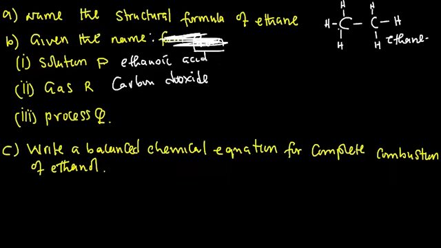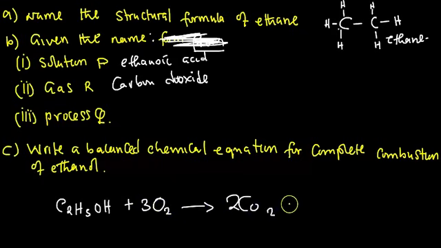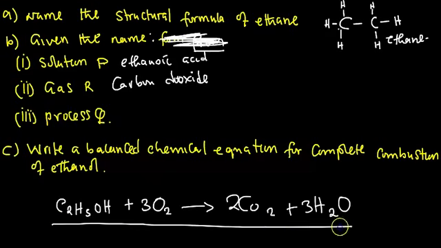Write the balanced chemical equation for the complete combustion of ethanol. I think we're just repeating writing this equation. So it is C2H5OH, that is ethanol, plus 3 oxygen. Then what is formed? 2 carbon dioxide and 3 water molecules. So this is the gas, this is the liquid, this is the gas. So this is the balanced equation. Be able to check it and make sure that it's balanced. Otherwise, that is the equation that you write on this one.